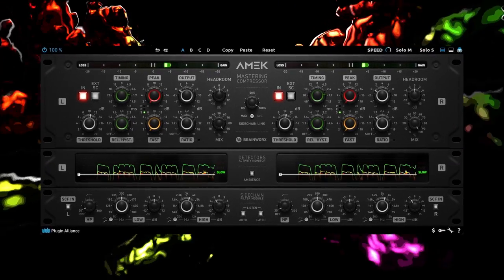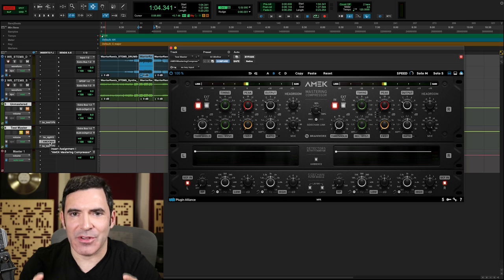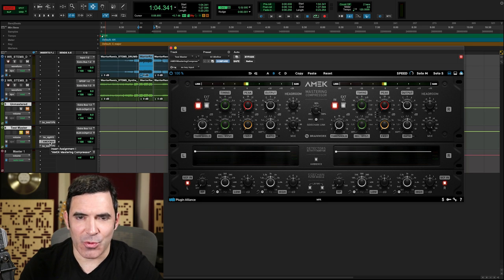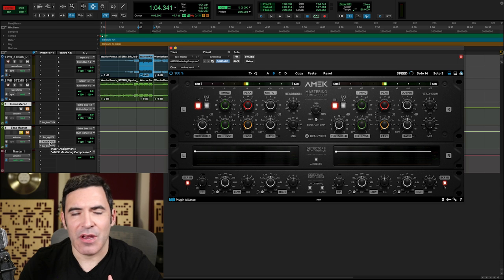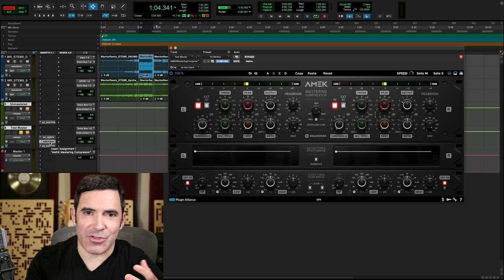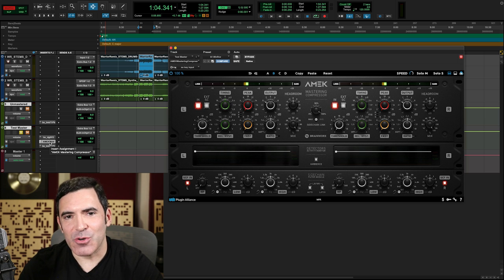This is an emulation of a really coveted piece of analog hardware found in some of the top mastering studios in the world. It's a favorite on Mixbus for a lot of mixing engineers, and it's also a favorite on a lot of individual instruments like vocals and drums and other elements. This is a really unique compressor that's almost like three compressors in one. You've probably never seen a compressor that's controlled just like this one, and we're going to go into all the details about how it works and hear it in action today.